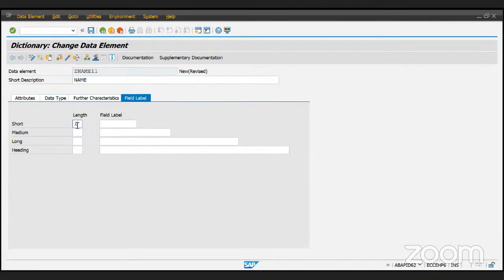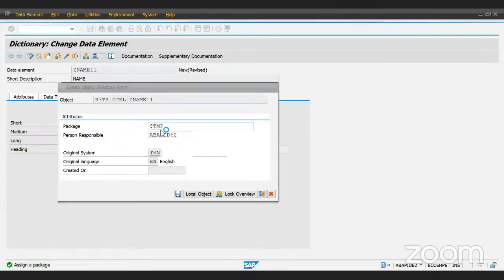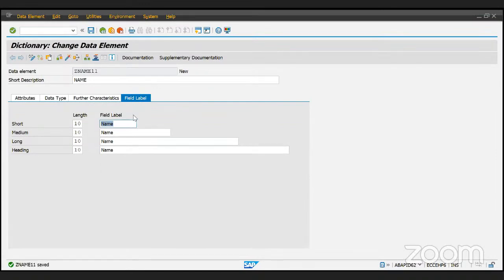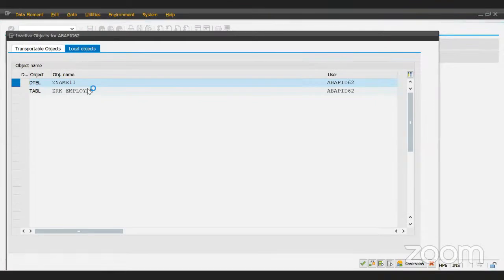I'll tell you why we create the labels, that you can see. Name. Save it in the local object. See, we are saving everything in the local object because we are not going to import it, right? Now we'll use this data element part.